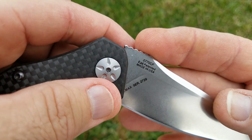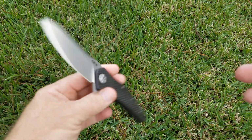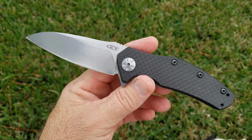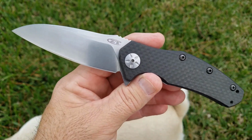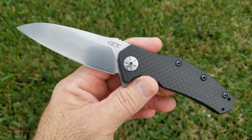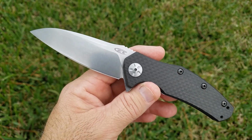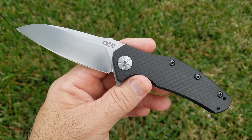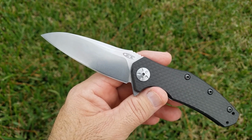You can see I did send it to Kurt. That was after I did the cutting with it. This video has been a long time in the making. And this did come in at 60.8 for a hardness, and with less of the composition than the M390 and 20CV that have been in that range. That's why I say this is done well for a production knife in Elmax. It seems to be done pretty well.